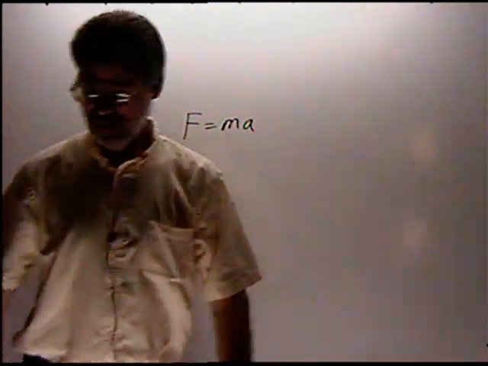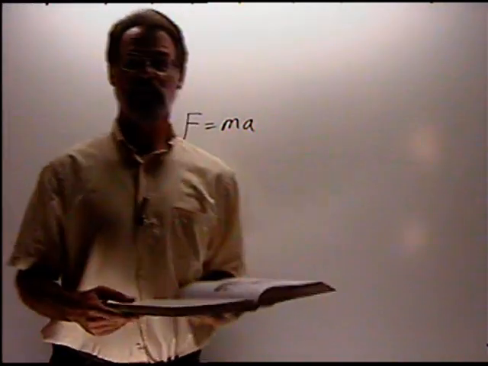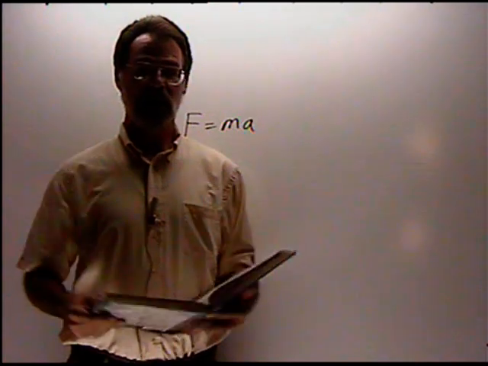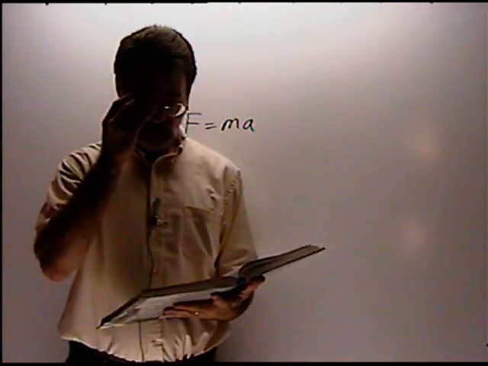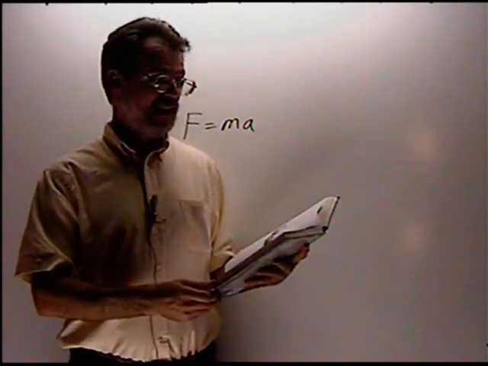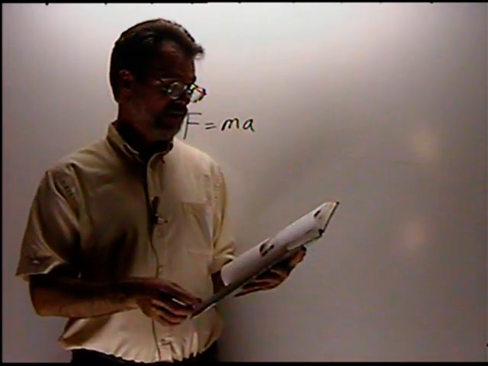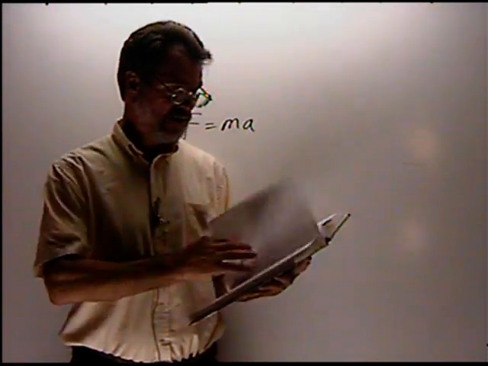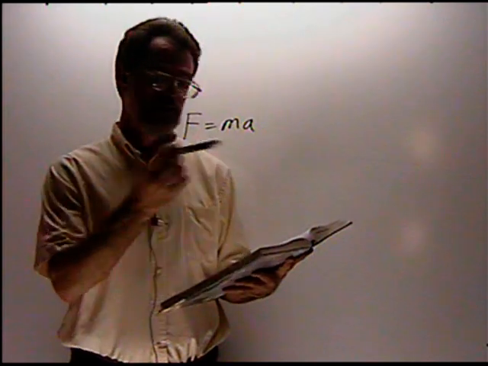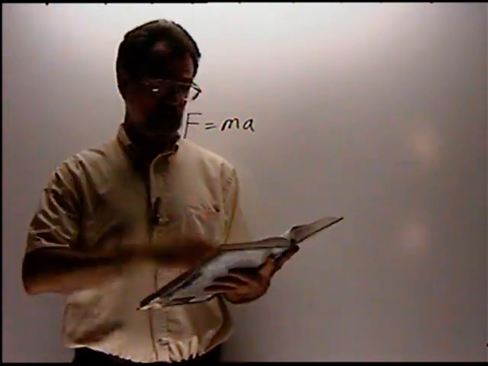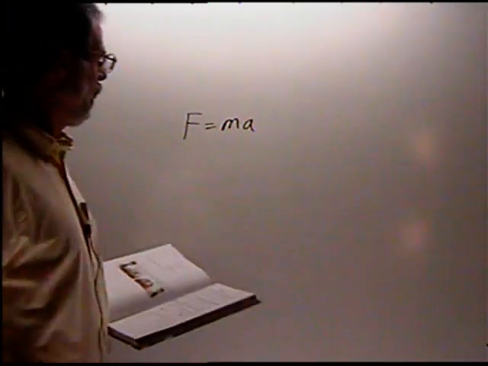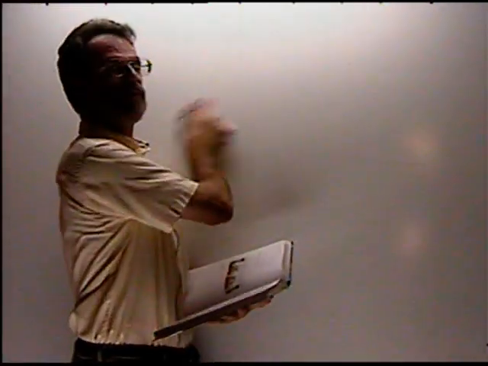Hello. Well, at this point, we're going to do the questions at the back of Chapter 10. Let's see, I'm looking at page 349, and these are the review questions. We'll go through these quickly. Let's see, I got my pen and everything. Number 1. F equals ma. I have that just for focusing.